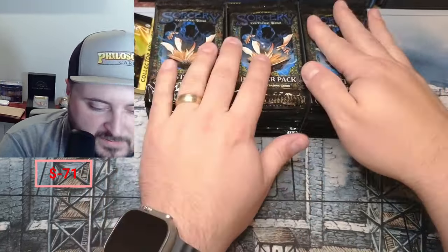And what do we got? Spark Mage. Nice foil. This is one of the avatars, folks. So this is an avatar that comes in the precon decks based around the air element. And it's a really beautiful one, guys. This looks amazing in the summer. And these are around $15 right now, but I think they're a really good investment because, you know, as the game progresses and people want to get into sorcery.